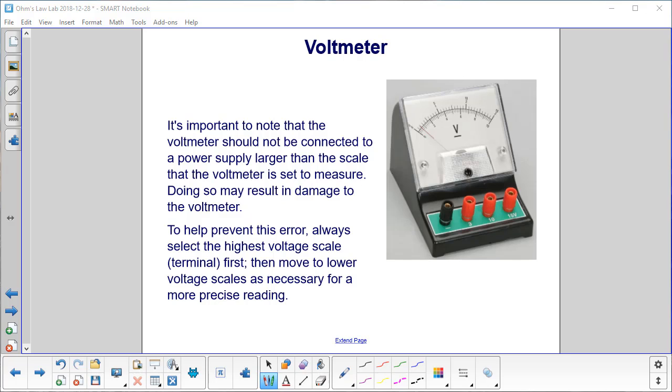It is very important to note that the voltmeter should not be connected to a power supply larger than the scale that the voltmeter is set to measure. Doing so may result in damage to the voltmeter. To help prevent this error, always select the highest voltage scale or terminal first. So in this case, that would be the 15 volts. Then move to lower voltage scales as necessary for a more precise reading.